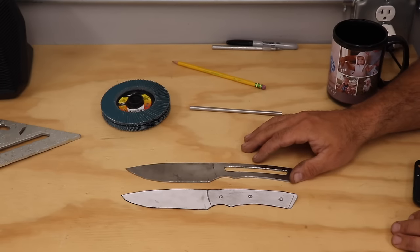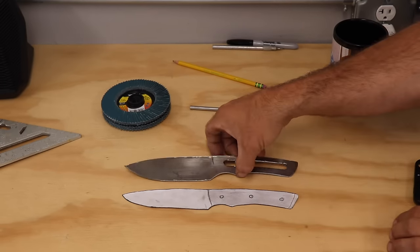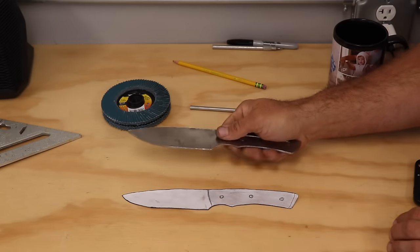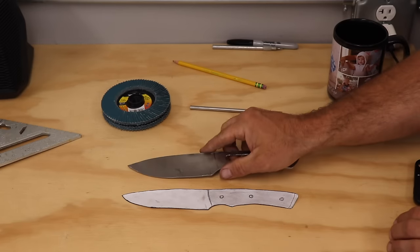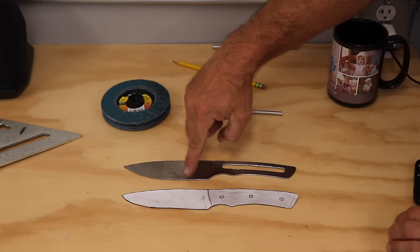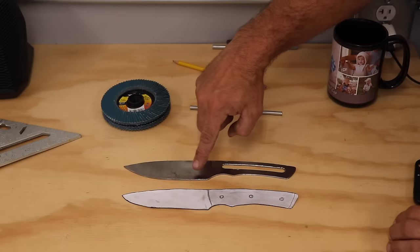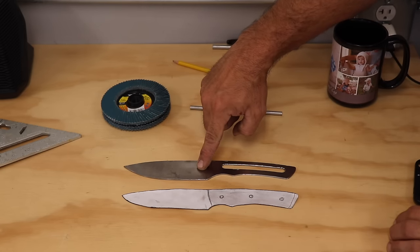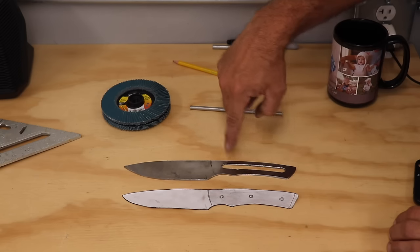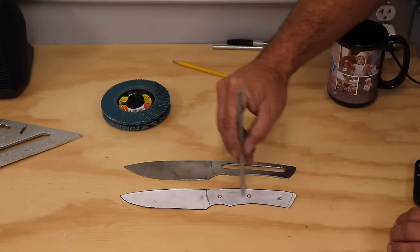Alright, so far the blade is coming along pretty nicely, and you'll see it follows the template pretty close. I have made some minor adjustments just to make sure it feels good in the hand, but so far I'm pretty excited with the way this is turning out. The next step will be to use a flap disc on the angle grinder, and I'm just going to remove a little bit of material along where the edge of the knife will be just before I do the final shaping with the Worksharp tools. And then after that I will add a handle, and you'll see that cutout is just to allow for the pen material to go here where those dots are.